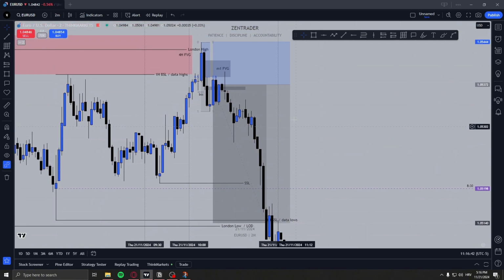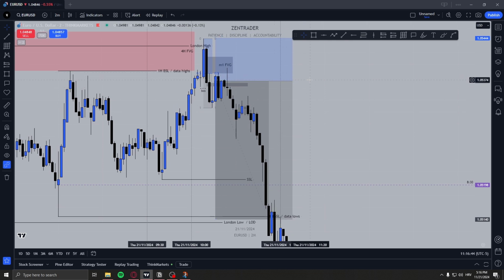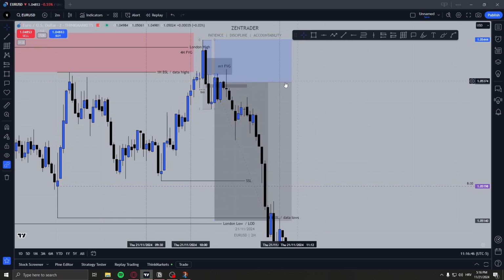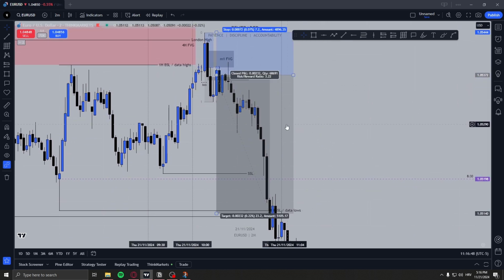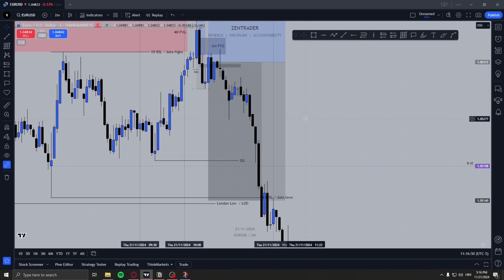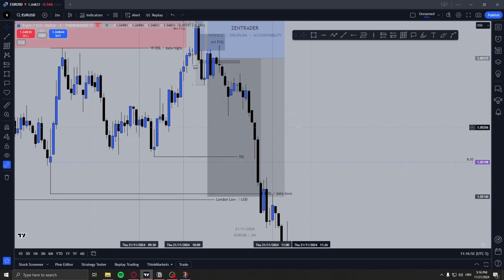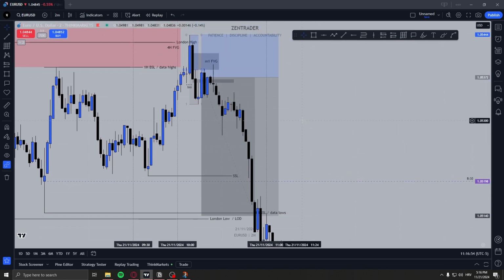Yeah, so it's still a good trade, nevertheless. So even though I banked only 2%, that's completely fine. If you ask me, I'm fine with that. So this was a really good trade for the week. Tomorrow we'll see what happens. London session has a lot of news, so no trading during the London session. In terms of the New York session, we can see a good setup, pull up.